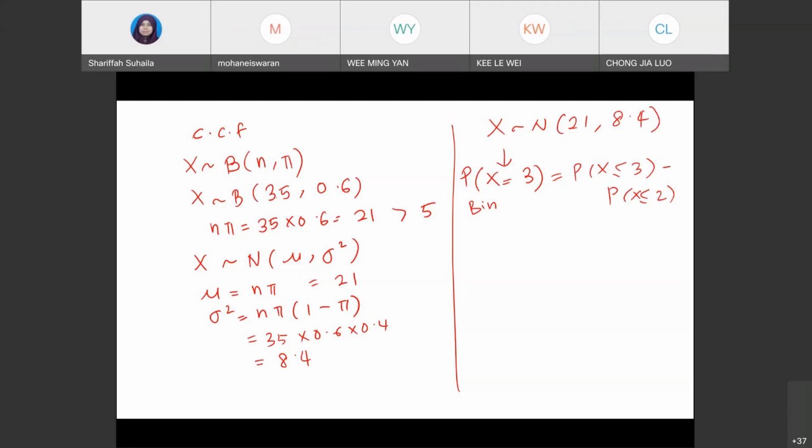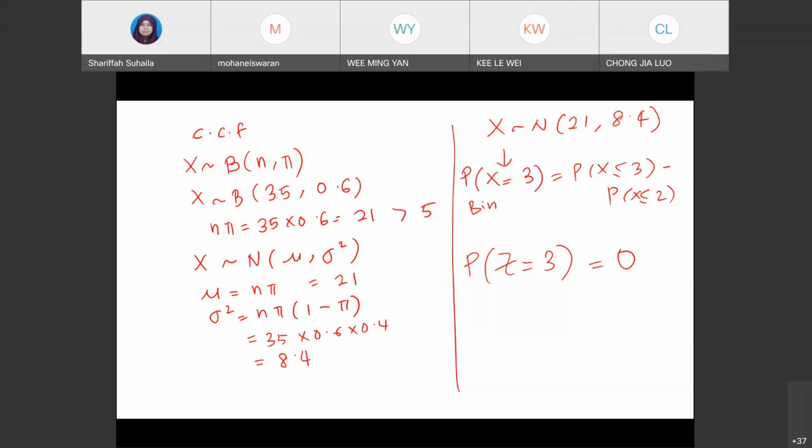But if you want to change this to a continuous function, which is normal, in normal distribution we don't have an exact value. That means you haven't solved probability Z equals to 3. Have you ever solved probability Z equals to 3? Normally you solve Z less than, Z greater than, or Z less than or equal to. You haven't solved Z equals to 3, because in a continuous function we don't have an exact value. If we have an exact value, the probability is 0, because it is continuous and cannot take an exact value. It must be in terms of an interval.